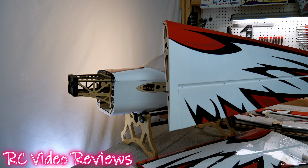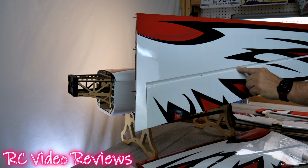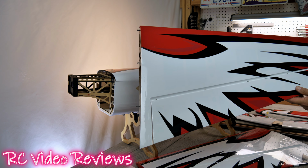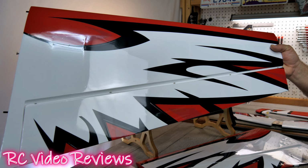Next up, we'll take a look at the starboard wing, and you can see the aileron is already hinged and it's got the sealing tape over the gap, so you don't have to do that either. That's just another time saver. It's just a nice feature on these ARFs from ExtremeFlight. It takes time to do that work. It's nice when they do it for you.